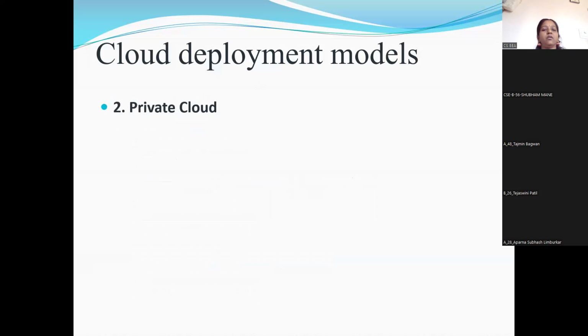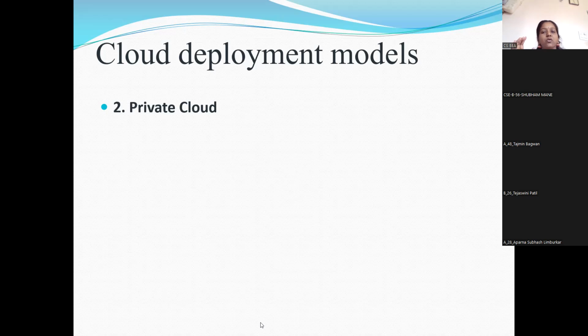Second one is the private cloud. The private cloud deployment model is the exact opposite of the public cloud deployment model. How is it? It's a one-on-one environment for a single user or customer. The environment provided by private cloud will be one-on-one. That means there is no need to share your hardware with anyone else. So the distinction between the private and public cloud is how you handle all of the hardware.